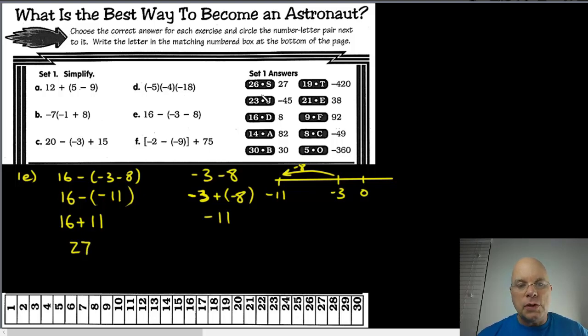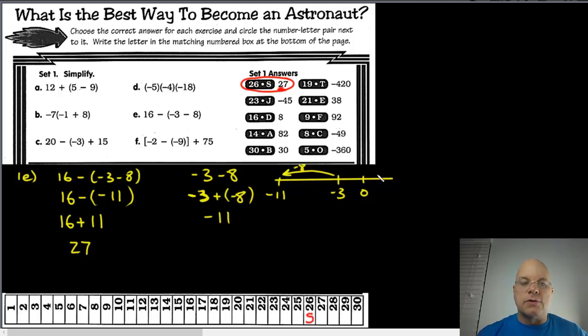So another reason why I wanted to show this on the video is because of the way this riddle, this puzzle, works. I think they made it more complicated than is necessary. You're going to look for answers here. In other words, this is the answer to problem 1E. And then I would just circle this to say, okay, I found the 27, and this is what you're looking for as far as filling in the answer to the riddle, 27 S. So you go down here to the 27 and you write the letter S.